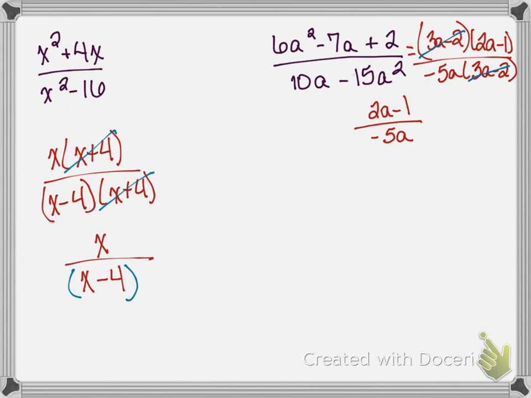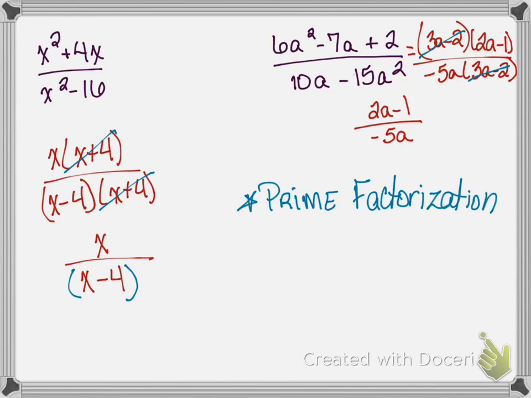So, when we are simplifying, there's 2 things that I want you to remember. I want you to remember prime factorization. The other way that you can think about prime factorization is the factor tree. A lot of students remember that thinking about the factor tree. The other thing is that you are going to factor first. Anytime you jump into binomials and trinomials, you're going to want to factor. You're going to want to factor first.